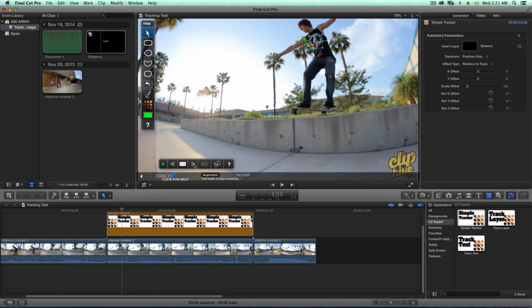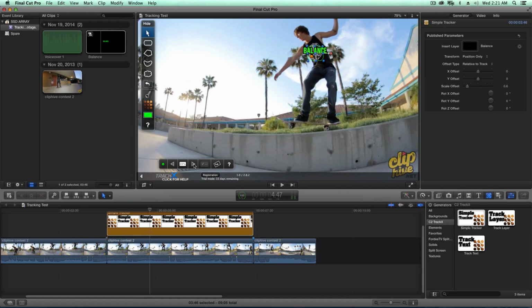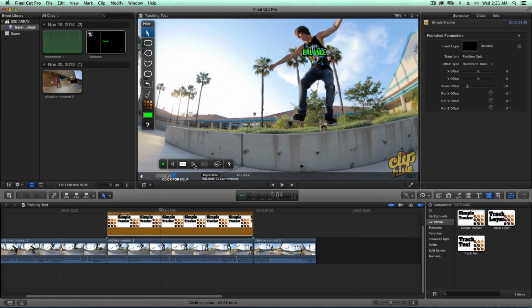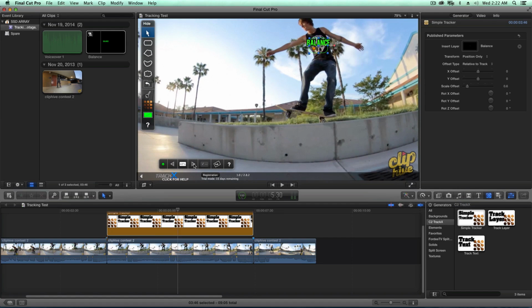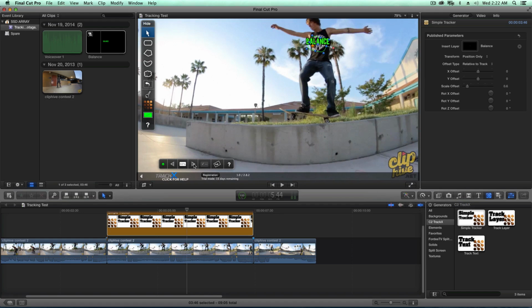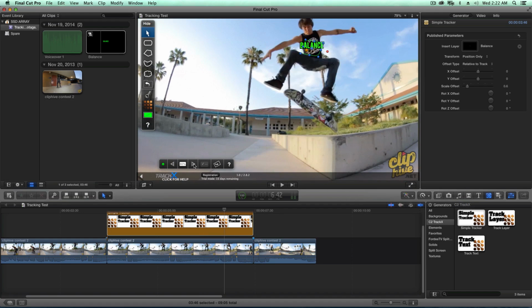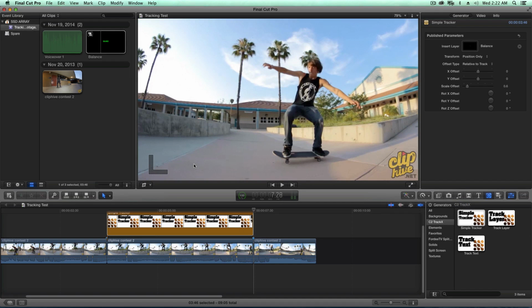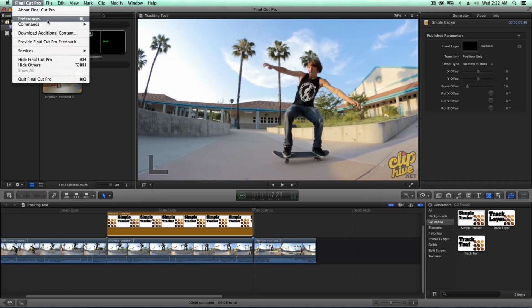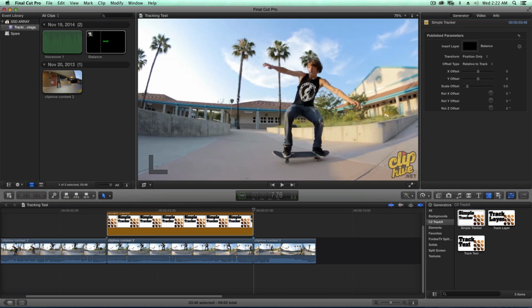And as you can see, just like in After Effects, it goes forward through the frames, and it tracks. And it does a very, very good job of it. Are there times where it has a little bit of issues? Yeah, and that's usually because the point you chose isn't very distinguishable. You need to find something that's distinguishable, easy to see, easy for the tracking program to recognize, and all those things together will give you a pretty good track.